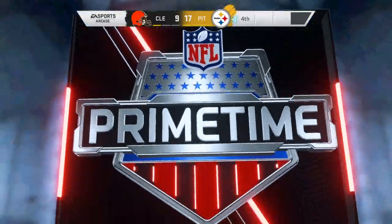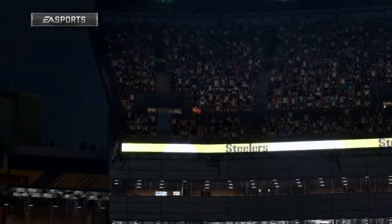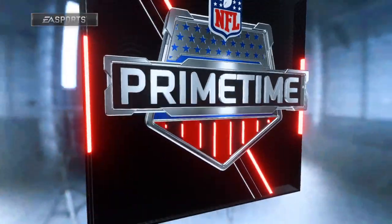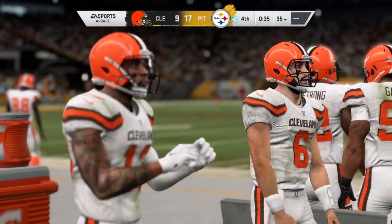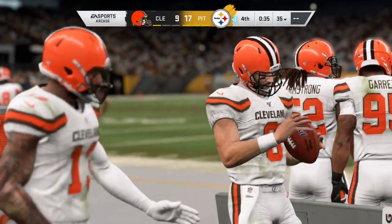But from a defensive perspective, I think maybe they're saying, hey, we did what we needed to do, kept this a one-score game. Yeah, without a doubt, because they were able to bleed some time off the clock, right? Put themselves in a good position, but it's not out of reach yet, okay? Being able to hold them to a field goal means that they do have a chance to come back and win this game.